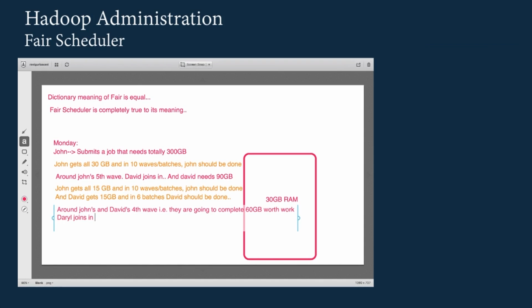Daryl joins in with a requirement of 6 GB.